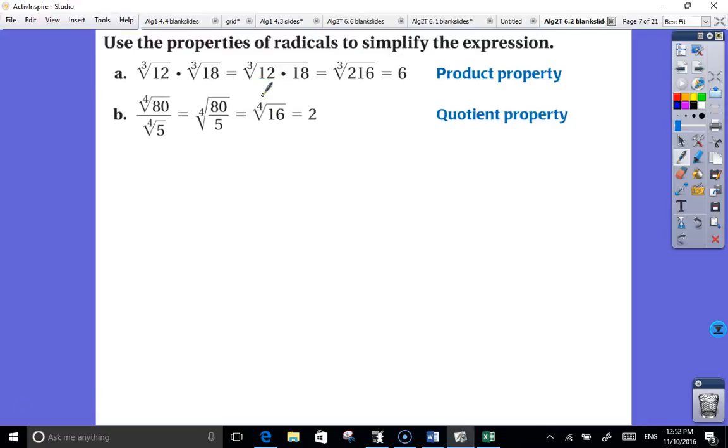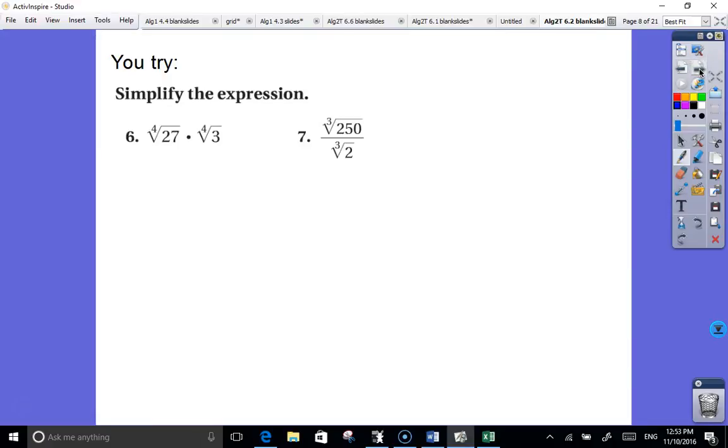Now, one thing that I haven't seen, and maybe I'm just missing it, but I've looked at it a couple times in this book. If you notice, we just took the 4th root of 16, and this is the book's answer right here. They didn't put plus or minus 2, even though it's an even root. So somewhere in here, we get to the point where we say, when you're presented with an even root radical, you assume that they mean the positive. So we're only using the 2 now, instead of putting plus or minus 2. And that'll continue on from now on. So try to simplify those 2.